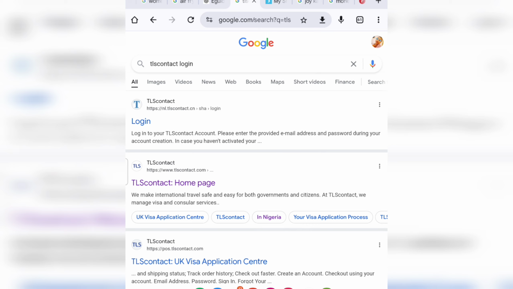So now let me put it this way. If you have ever filled out a job application form online before, or you've passed through school and had the opportunity of filling one form or the other, or you even opened a Facebook account, Instagram account, TikTok account, LinkedIn account, whatever account, you have actually filled a form at some point in your life. Then you're good to go with the same energy. Stop lazing around. So let's say, for example, now you want to apply for visas.